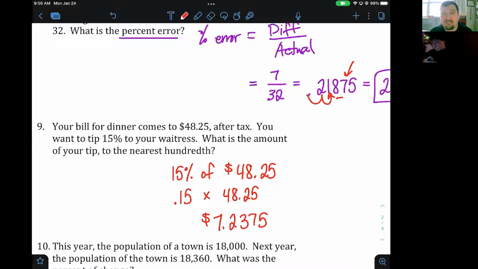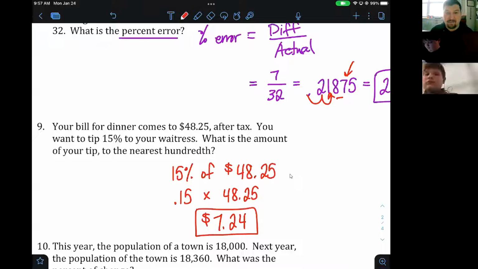Is that going to round to $7.23 or $7.24? Go ahead and shout it out when you think you know. 7.24. That's right. So I'm just going to erase those, change this to 24. For those of you that are wondering where those decimals went, I don't need them because I always do 2 decimal places when I'm working with money. So I would tip $7.24 if you want to do 15%. You're welcome to leave $8, right? That would be more than 15%, which is, you know, I'm sure they would like that. You can leave exactly $7.24. Most people don't carry a whole lot of change with them anymore.